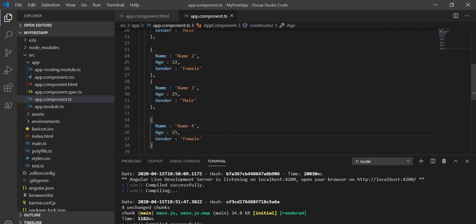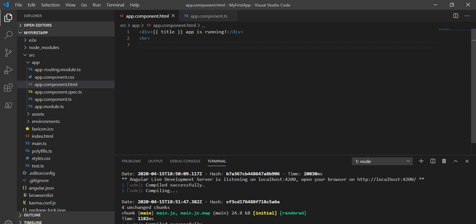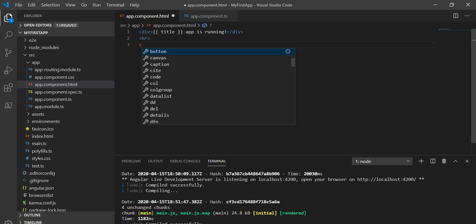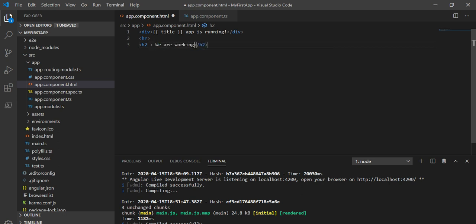Now we will make a for loop in this HTML page. Before that, I will write a header like "We are working with ngFor". Okay, now we'll create a table for this.